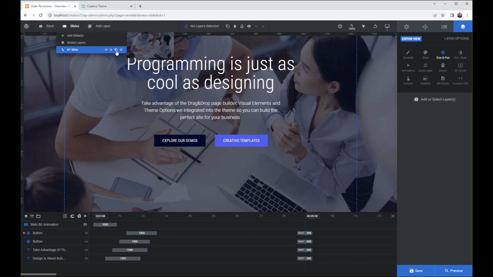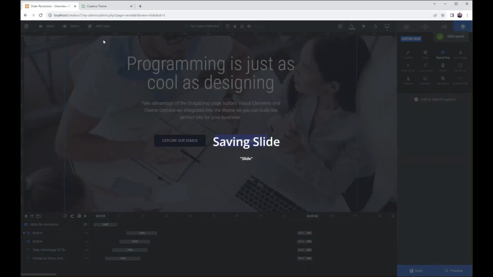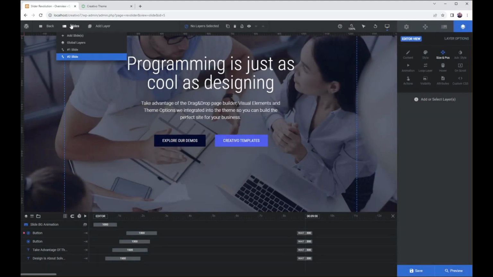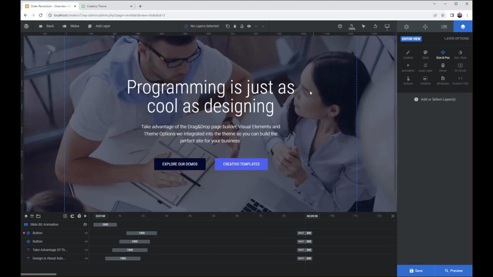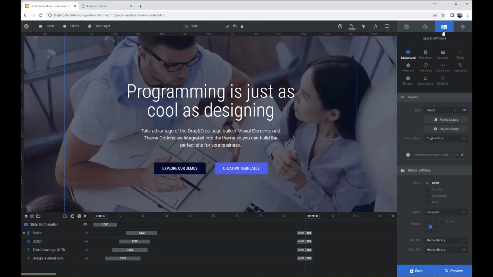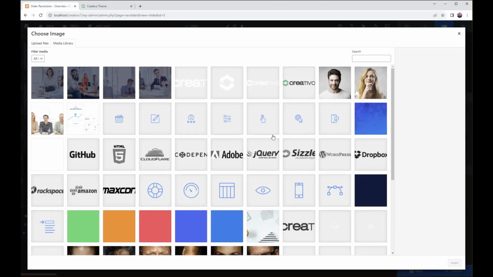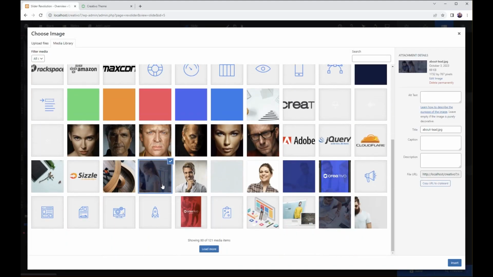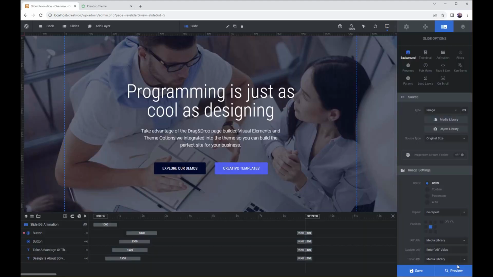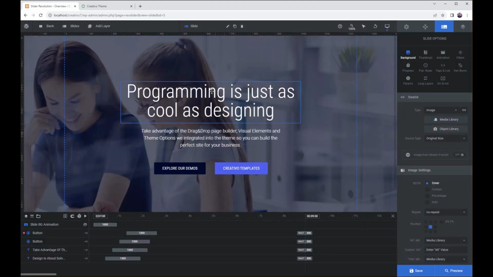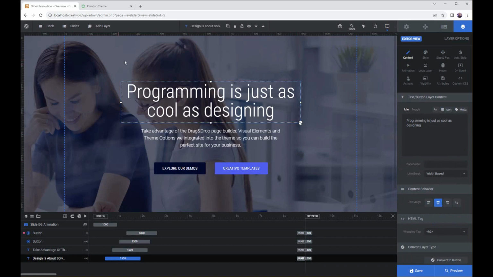You can obviously clone. So now I have the second slide. Let's try to go to the background. And I'm not sure if I have... Oh, I think we can use this one. And let's try to change the content as well.